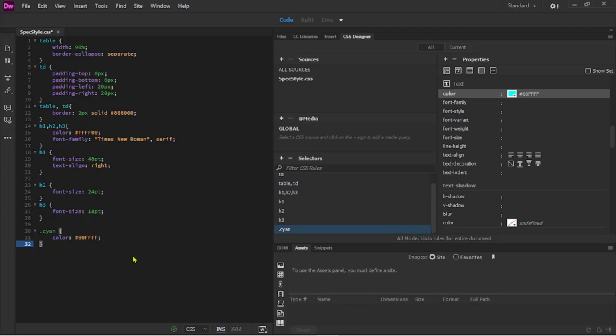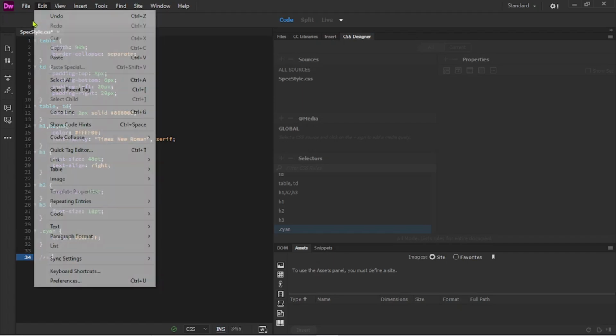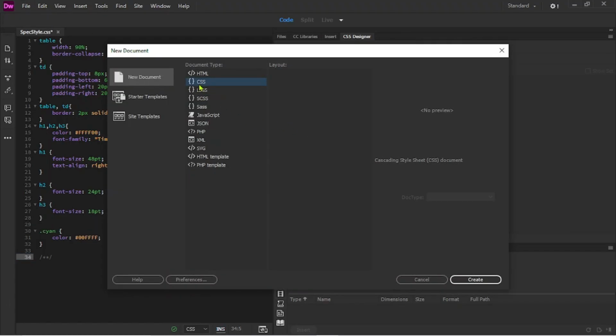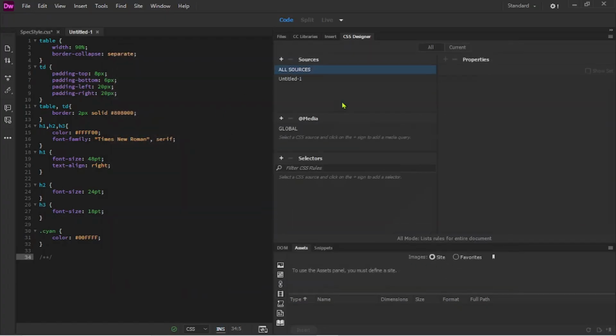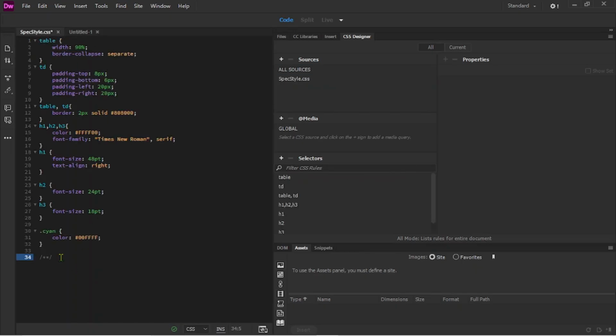Yeah, this becomes a little bit important. For commenting, I think it's /* and then to close the comment */. If you don't know how to do this, just go to file, new. Those are some tricks. Go to file, new, just click on new CSS. If you do create, it's gonna give you that option. You see, this is a comment. You can just copy this. So those are tricks you can use. Same commenting in HTML, same steps you can use.